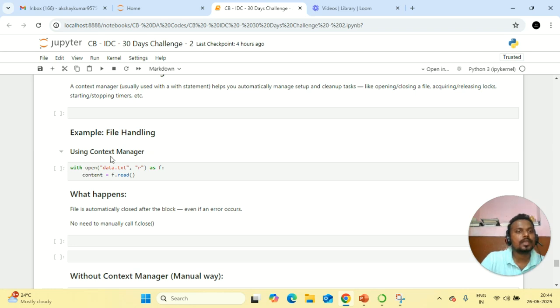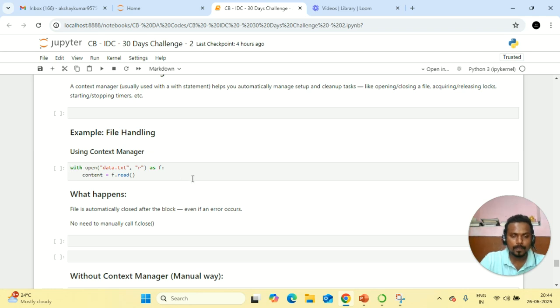Here I am using the context manager. So what happens is that the file is automatically closed after the block even if an error occurs.